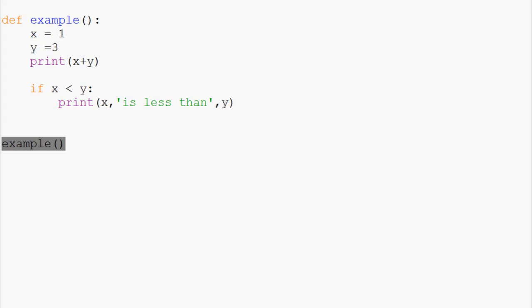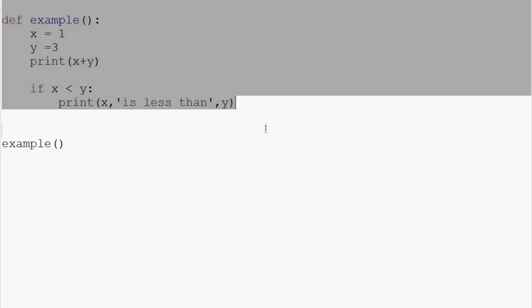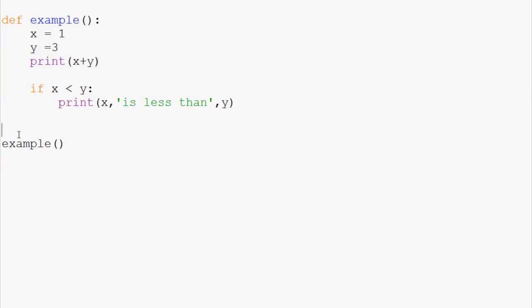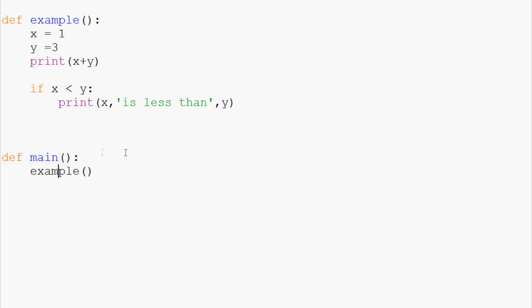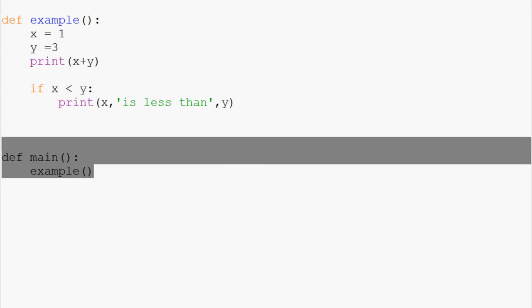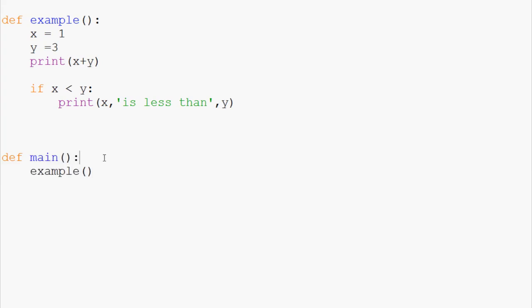As time goes on, generally what you'll see people do is make a bunch of functions. They define all of their functions and global variables at the top of the script. And then near the end, they have a main function, right? So they do define main, and then they run all of the functions and code that they want to run. And this is what would be known as the main loop, basically, of the script.